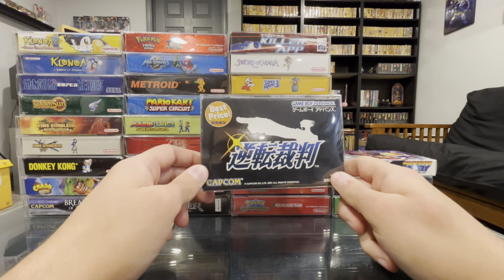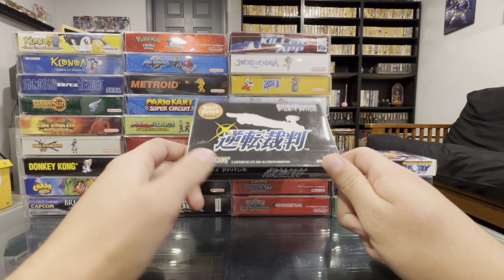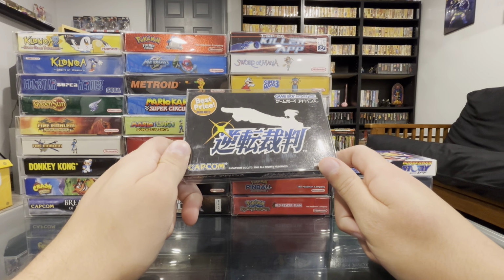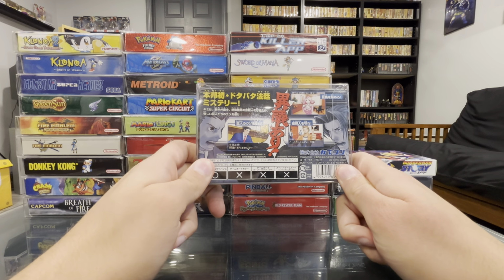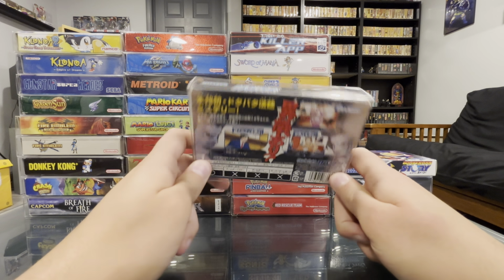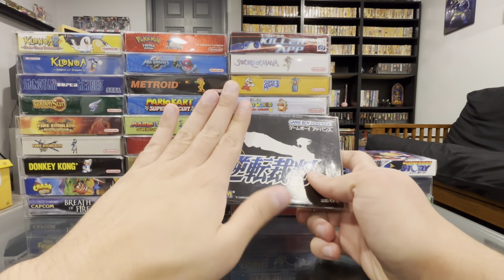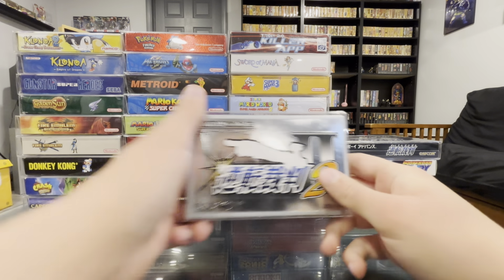We have Ace Attorney 1. For people who didn't know, the Ace Attorney series started on the Game Boy Advance back in 2001. We did not get these until the DS, I think 2005, 2006, somewhere around there. We never got these on the Game Boy Advance. It's pretty cool to pop them in and play this on a Game Boy Advance. And of course I'm a big fan. Wish I had the best price variant. I bought this and I think the sticker was covering it, and I got home and took it off and I'm like, ah man. But I also have Ace Attorney 2.